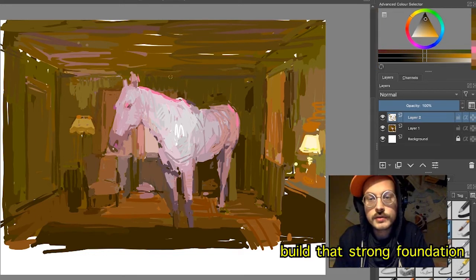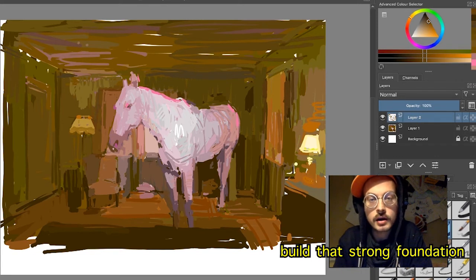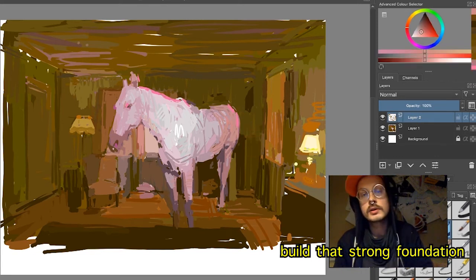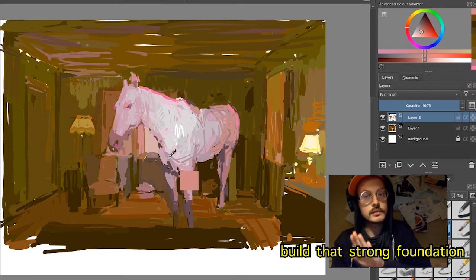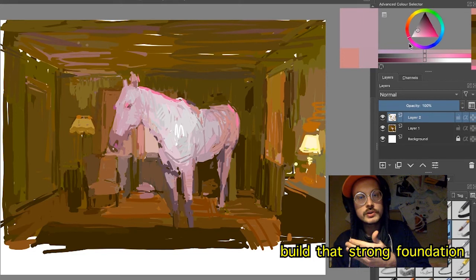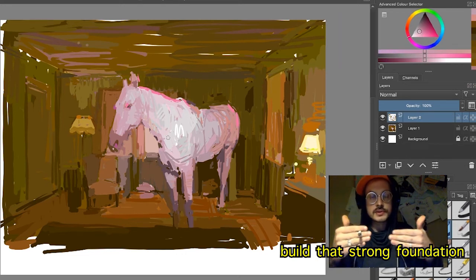So I really wanted to see how far I could take this solid color, setting myself up for an easier time later on when it comes to the more painterly aspects of blending and edge control and things like that, which happens in the second session. I wanted to get it to a point where I'm happy with it, I can archive it, and have something back to refer to. So now I have the original reference image, and then I have something that I'm pleased with, that has a level of resolution that I can be satisfied with. And then you can compare the two.